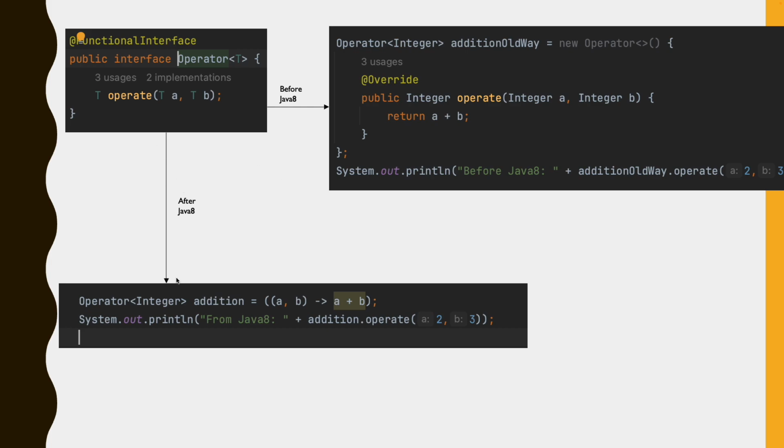But after Java 8, it's very easy. Why is it very easy? It is through the Lambda expressions. What is this Lambda expression doing? It checks in the method of the functional interface how many parameters it has. It has two parameters, so we are passing two parameters here, and what this method needs to do is add these two parameters and return that value to me. So if we give A plus B, it will add and return that value to us. Before Java 8 we had to write this many lines of code, but after Java 8 the entire functionality is performed in a single line. This is the advantage of these Lambda expressions.